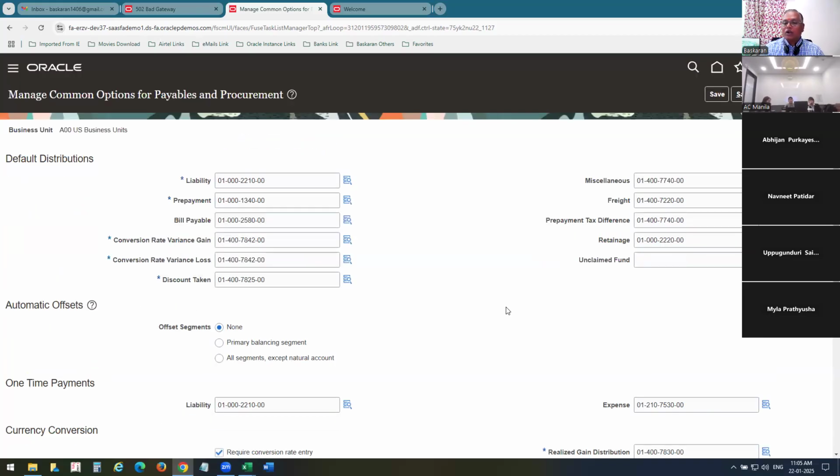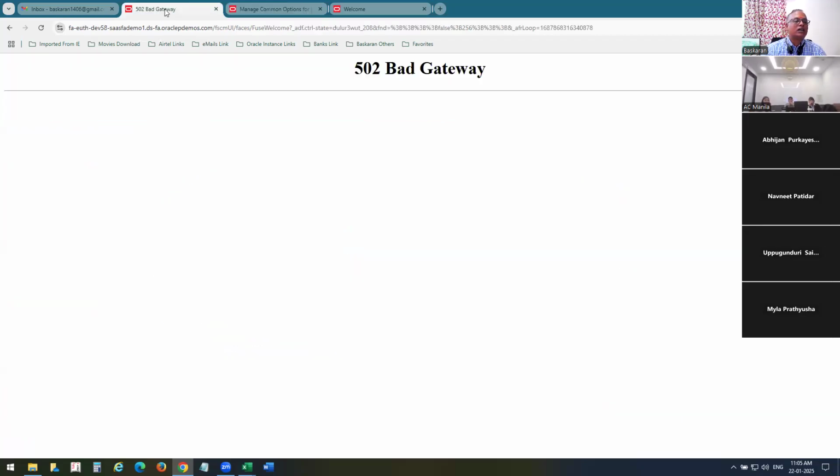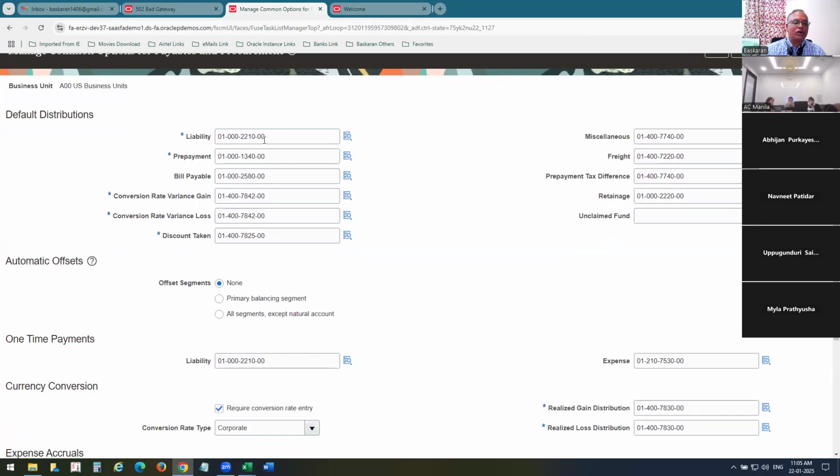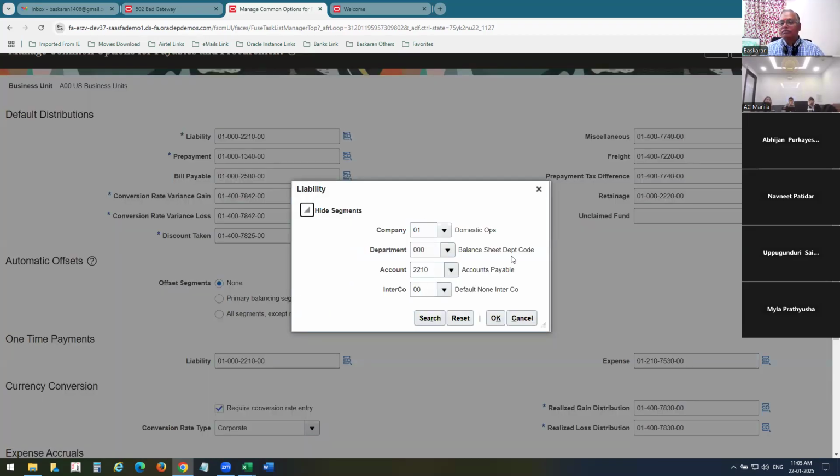So listen everyone, one by one I'm going to explain. Take and write. So these are all you have to do. Once our server 58 is up, you can do the lab maybe in the evening. So first one, liability code. Raja, I know the account code. That is why I'm typing quickly. Otherwise, in real time, we can't memorize the account code. You have to search and type. These are all already created by your trainer through the Rapid. It came automatically. Clear?